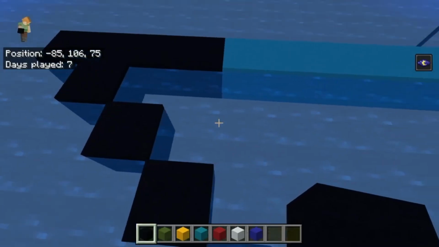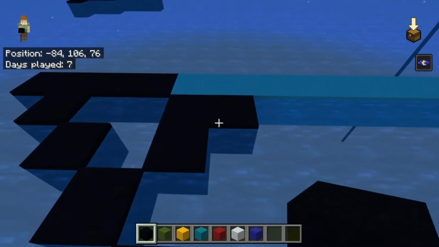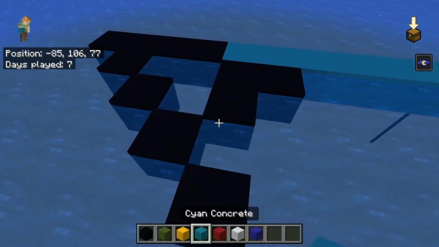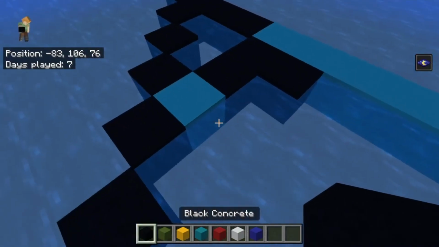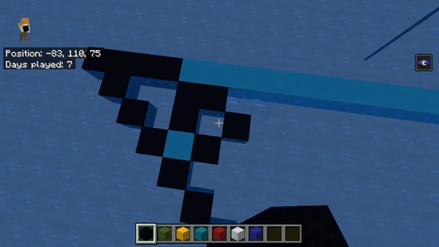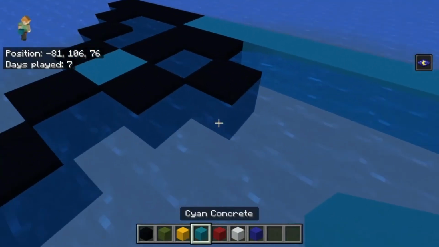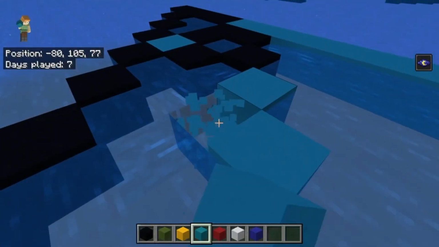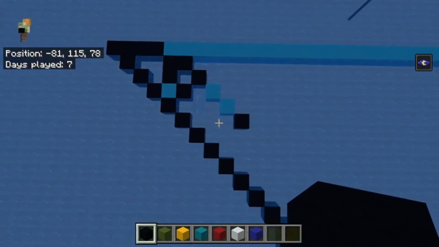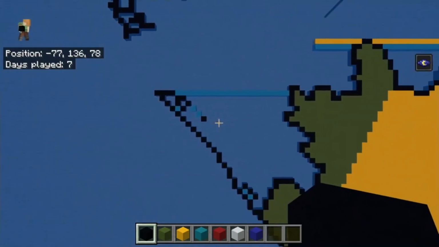Okay? Now, right here, under the first cyan, place 2, and then 1 coming off. And this is water. This little spot right here, that's water. I'm going to even place a cyan right here, because watch this. We're going to outline this area like that. That is also water in that spot. Now, do me a favor. Take your cyan, place them diagonally like this, off that little right block, and place a black right there. So you should have something that looks like this, in total.